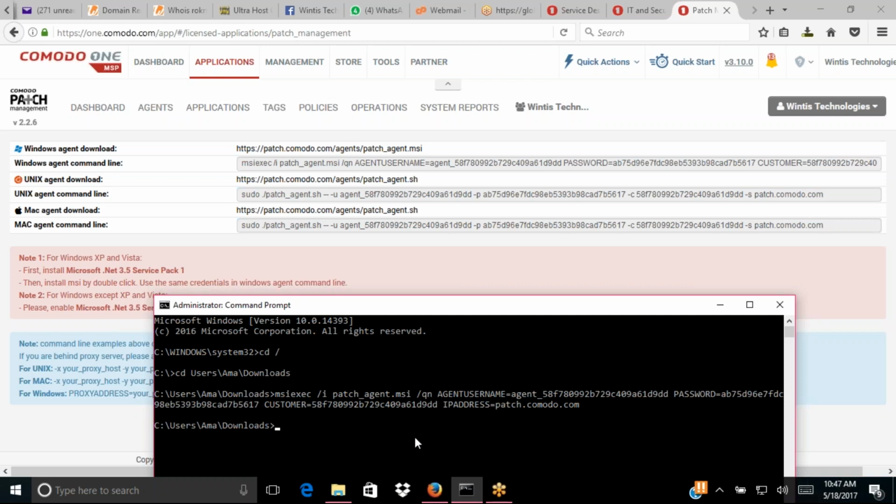If you are generating a command line or an enrollment link for another company, let's say company A, then the customer in the command line will change as well. The IP address is always patch.comodo.com. Okay, he gets it now. But you don't have to be worried about typing in the code because it's not manual typing. You just have to copy it in here.